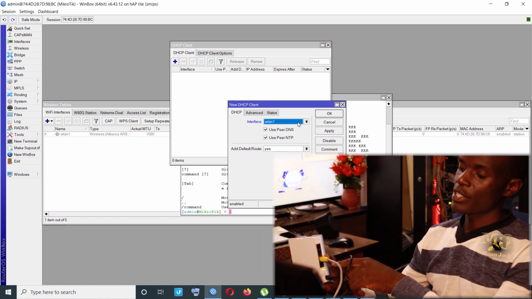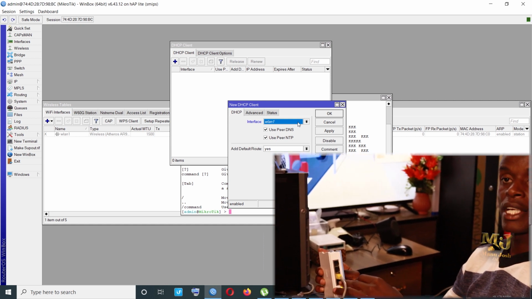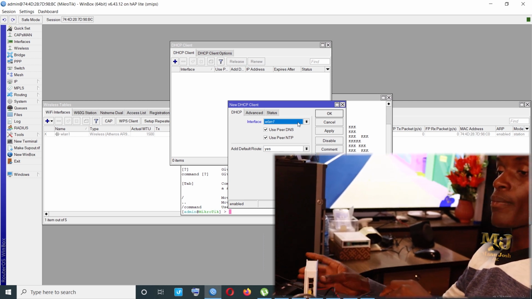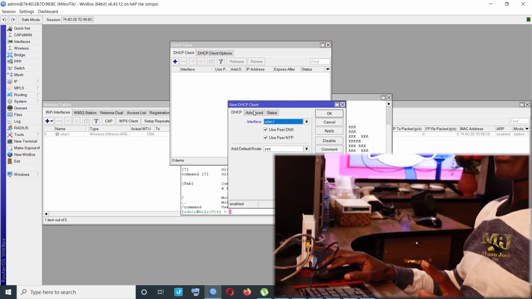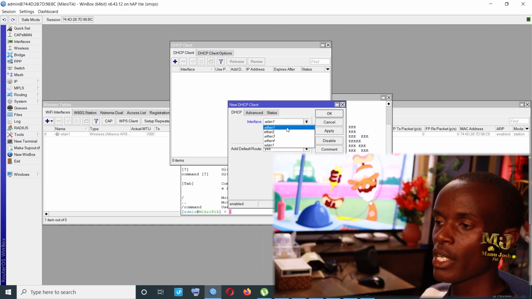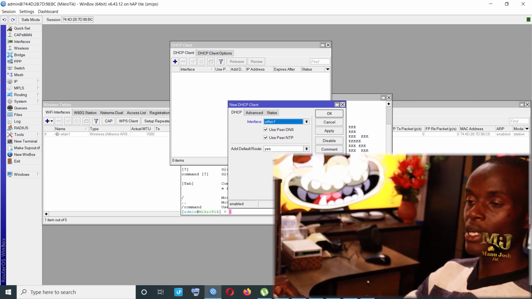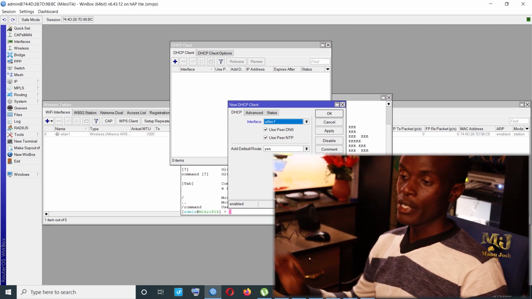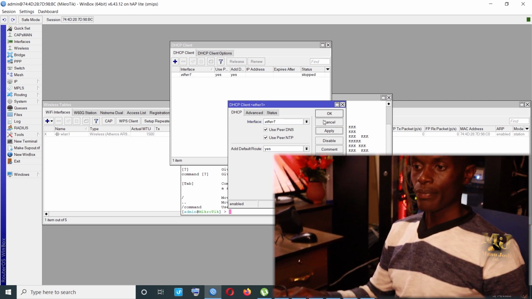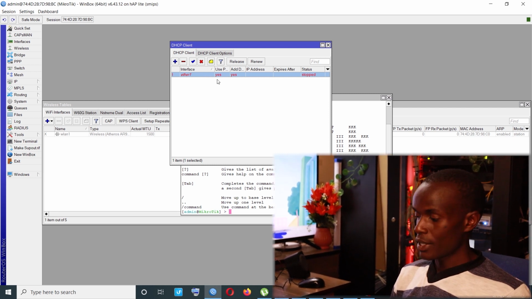We are going to use Ethernet 1 as our out interface. This is the interface that will connect our internet provider's Ethernet cable. So I click on DHCP. Then on that tab, there is an option for interface. So I'll choose Ethernet 1 because we are going to use DHCP to receive internet to this MikroTik. We are not using PPPoE. So after selecting that interface, just click on apply. Okay. So I have Ethernet 1.